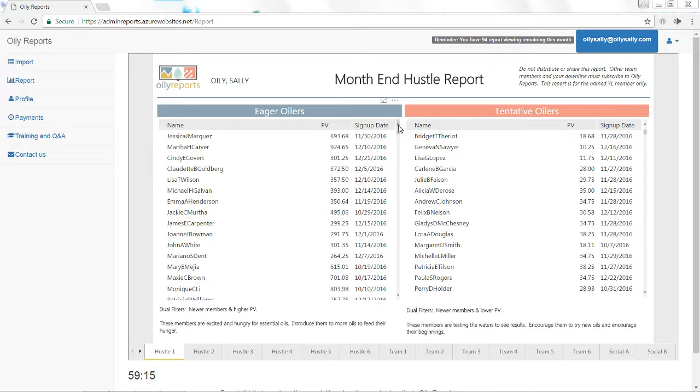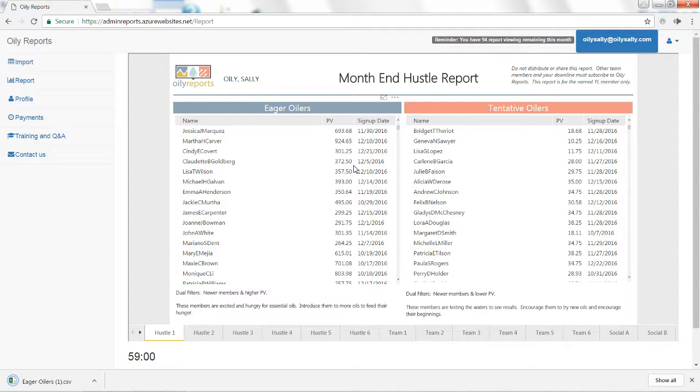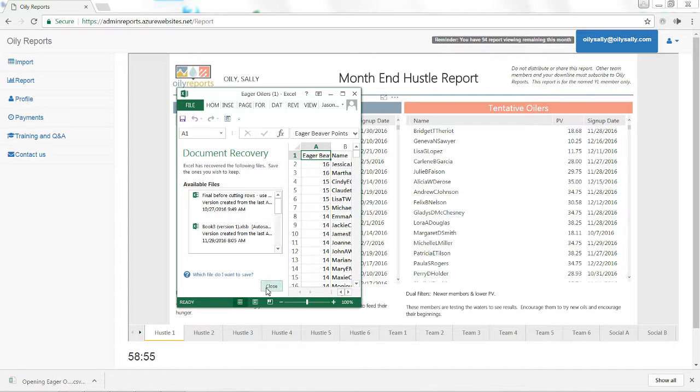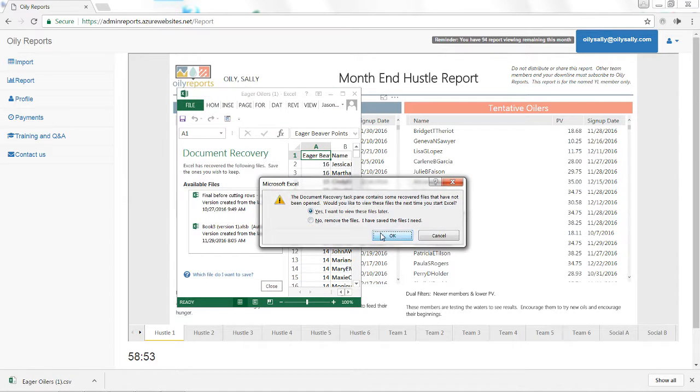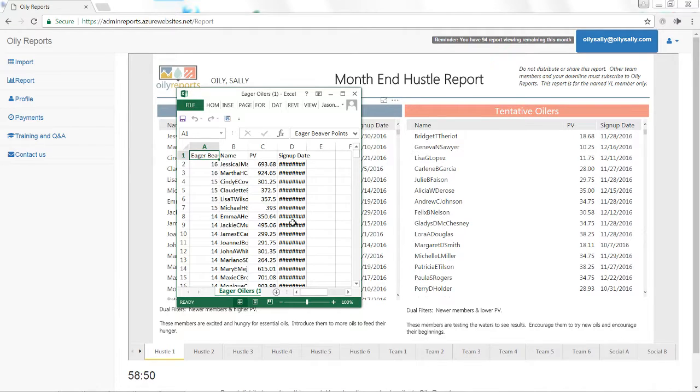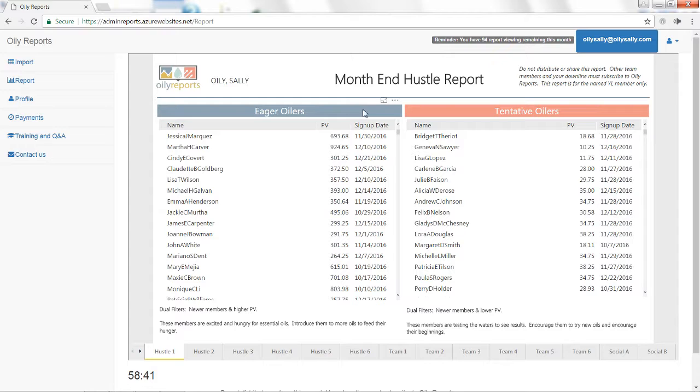One little thing that I can show you: you click on this little arrow right here to scroll up, and you get to see 3 dots. You click on those 3 dots and select export data. It's going to take this information directly from your eager oilers and download it as a CSV file, so you can see specifically the information that's relative to your report. And you can do that for every single type of graph that is in an oily report.